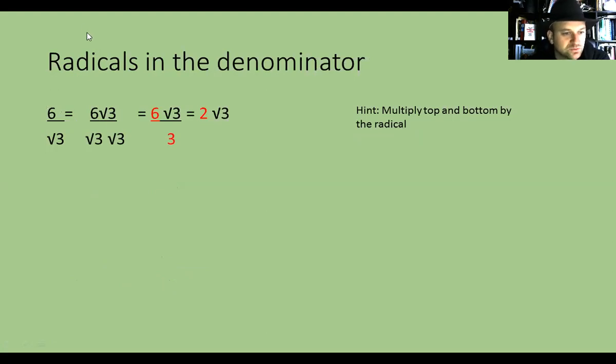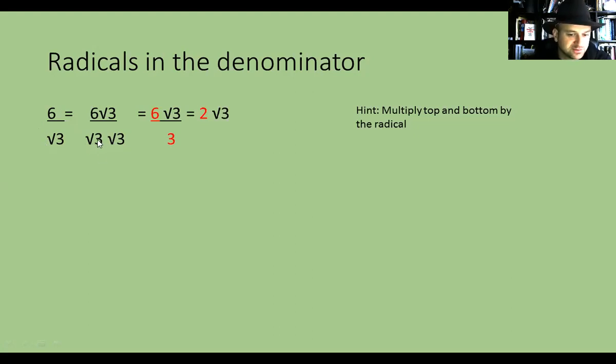Okay, so now here's an example where nothing divides. We can't take this and divide it because we have a whole number and a radical, and those don't mix. It's like oil and vinegar. So what we do is called rationalize the denominator. This works in every problem in which there's a square root on the bottom. We're going to multiply the top and the bottom by the square root of 3, or whatever the square root on the bottom is. Whatever that value is, we're going to multiply the top and bottom by it.